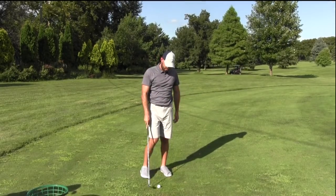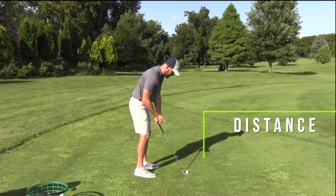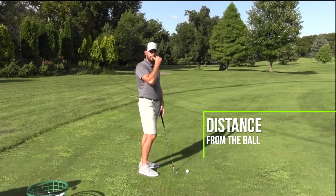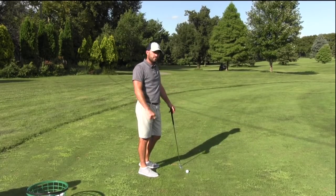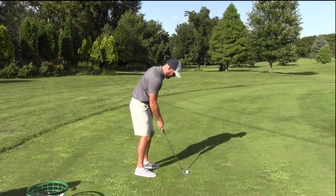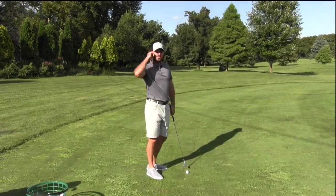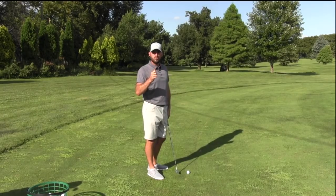The second thing I always have to tell people from down the line is: you guys are not getting close enough to the ball. I don't know the last person I coached in chipping who wasn't a stud or played high-level college or pros that stood close enough to the ball. Every single one of you, I'm telling them to get closer to the ball. Watch good players chip and see how close they are — a lot of them are really close, like on top of the ball.